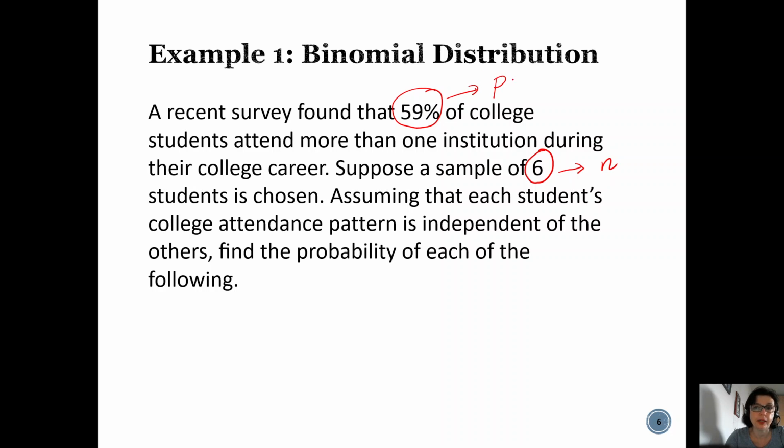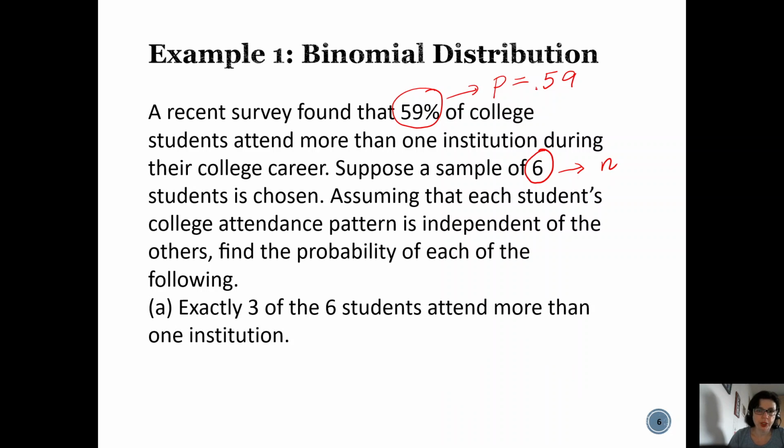You cannot put like 59. You have to put 0.59. So you've got to divide by 100, and that's going to be the probability of success. Now, success again is not literal success. So we don't actually mean that attending more than one institution in the college career is a quote unquote success in actual terms. This may actually be not so good for students because maybe some of the classes will not count. Who knows? So that could result in them having to study or stay in college more, maybe an extra semester or whatever. But this is what we're looking at here.